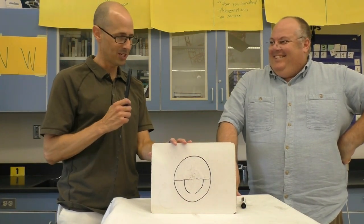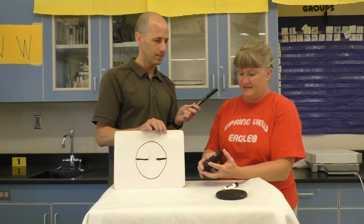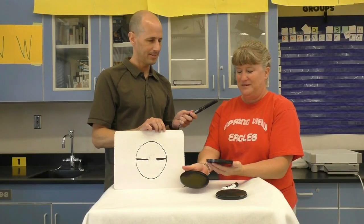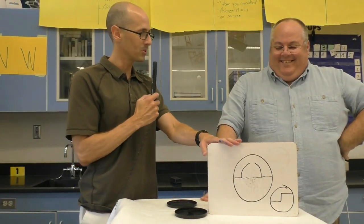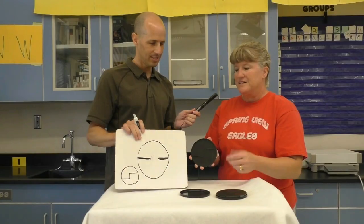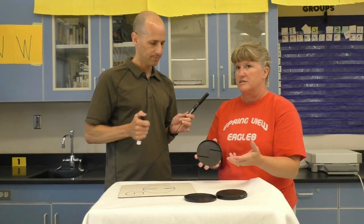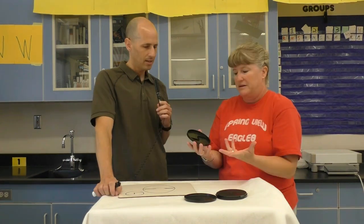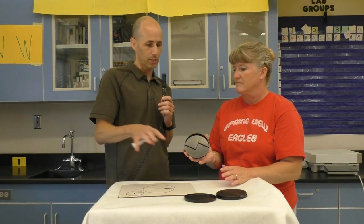And what we're going to do is we're going to look at the results and open up, see what it looks like. Well, a little bit different. So did the results match your hypothesis, your prediction? No, not even close. It was unexpected just because I felt like there was something through the center that allowed the ball to get from one side to the other.